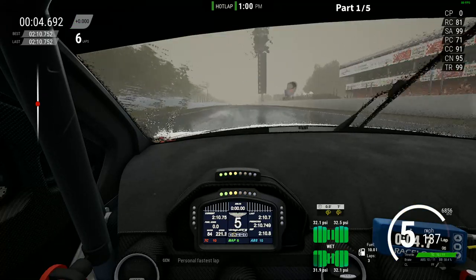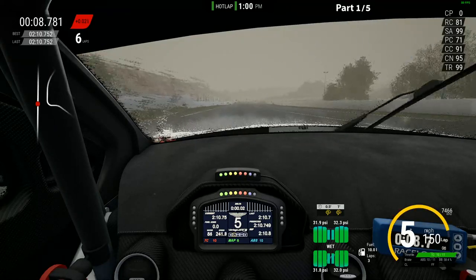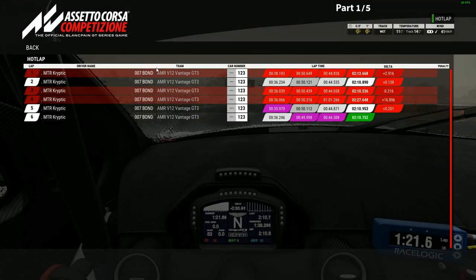So coming across the line, we get a 2:10.7, which wasn't too bad, but the traction control really does cut in quite a lot. And yeah, it's a little bit tricky, especially when it's this wet. You feel the car sort of swaying, going over the puddles. And because you can't actually see the puddles on the track, it's pretty difficult, but actually better than I expected.